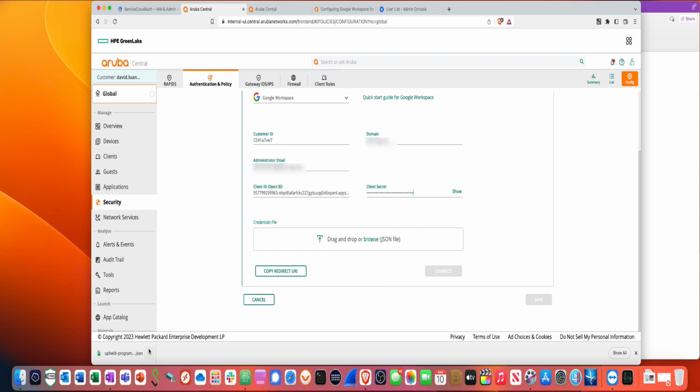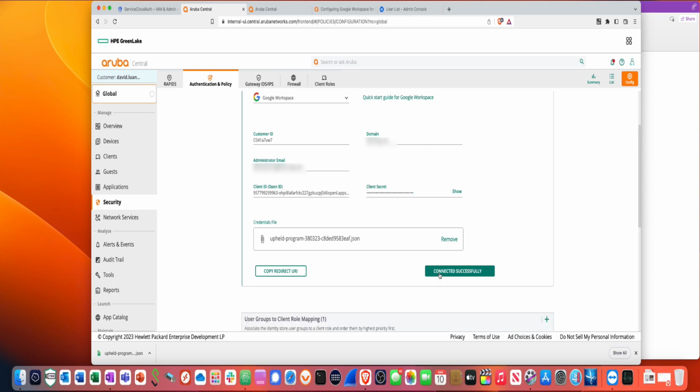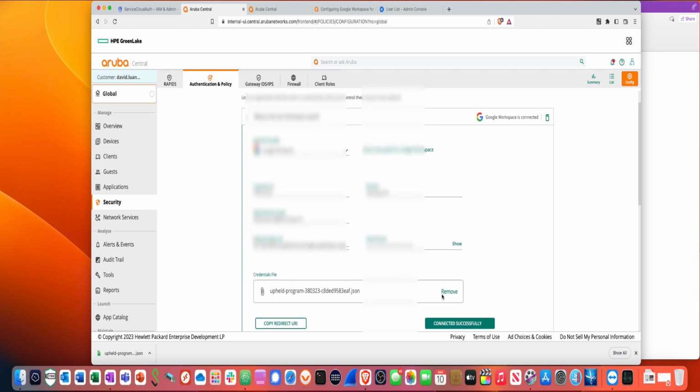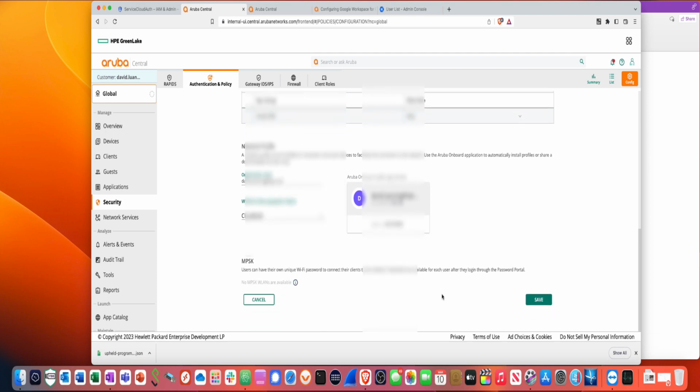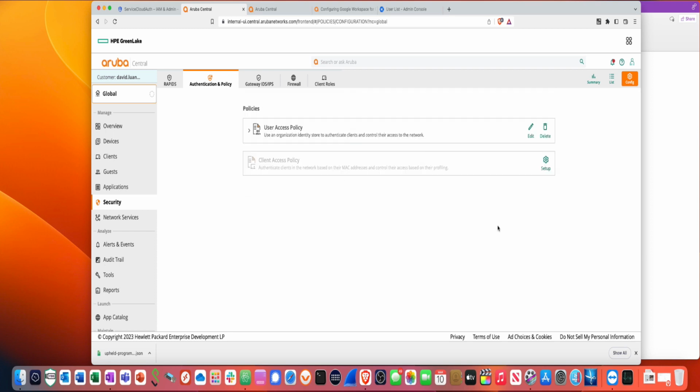And now I'm going to drag and drop this JSON file into there. Now I should be able to click connect, and if we did everything right, it will successfully connect. So there you go, it connected successfully. Now I can go down here and click save and make sure everything is saved.